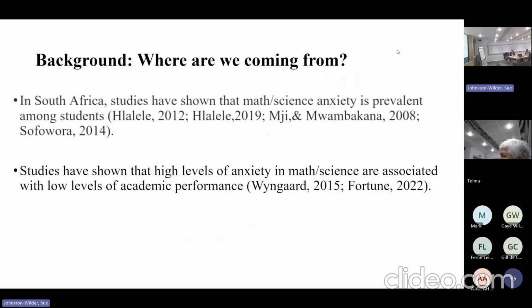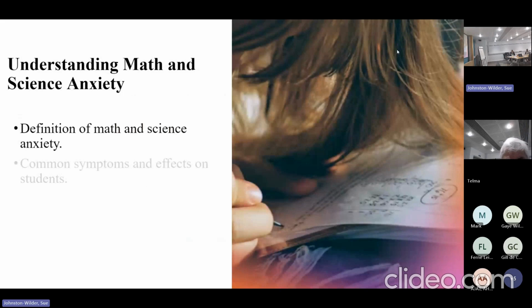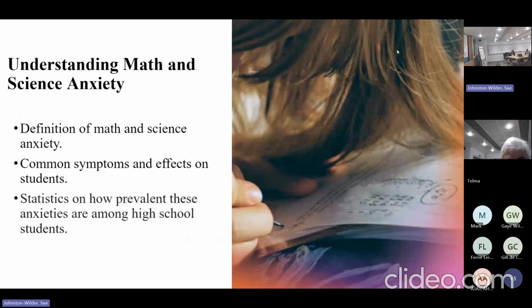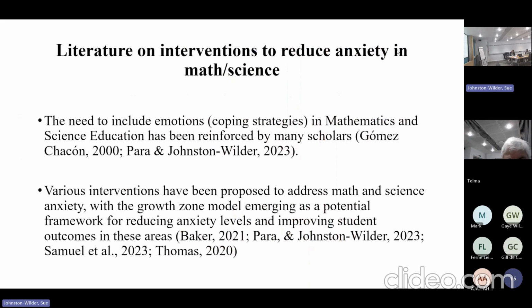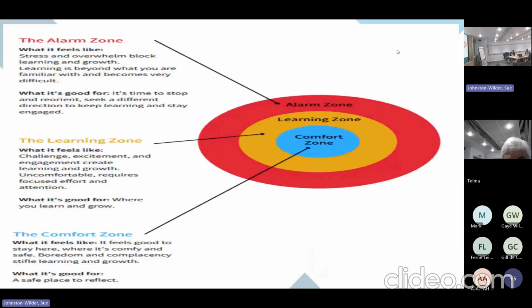So I move on with what I did in the schools. So getting to the schools, we already have this definition of maths and science. I don't want to repeat it, otherwise I won't be able to finish my presentation. So I'll skip this literature and then I'll move on here. So this is what I did initially.